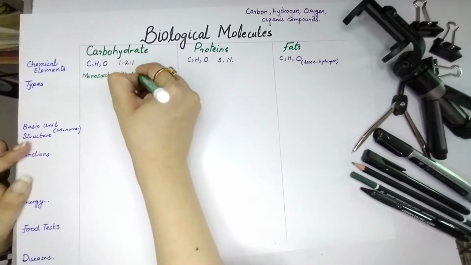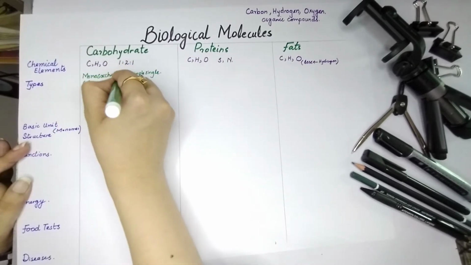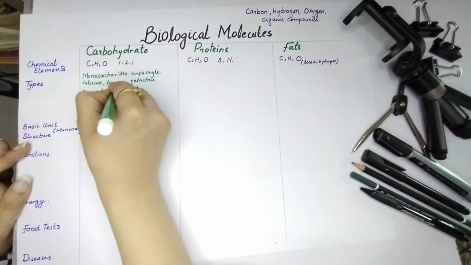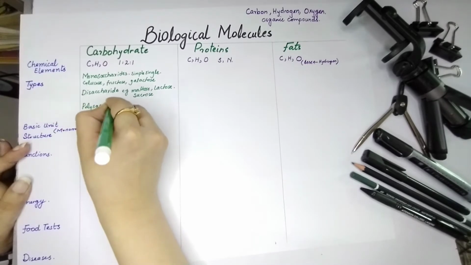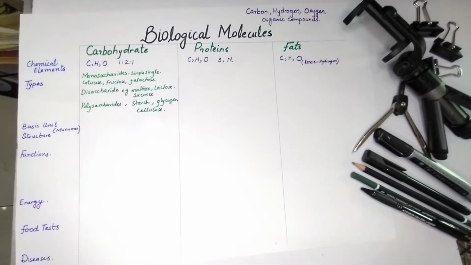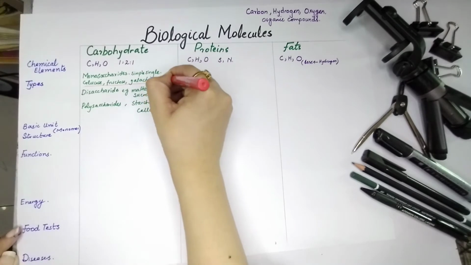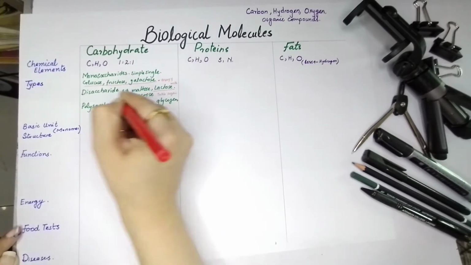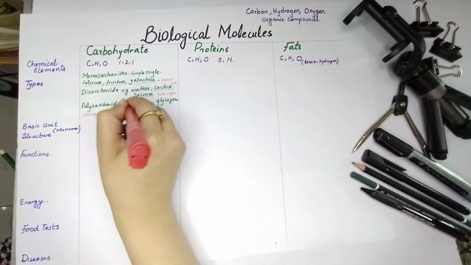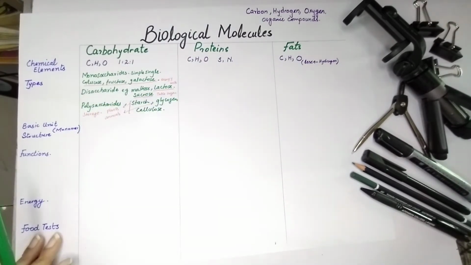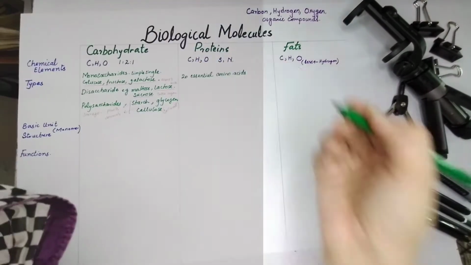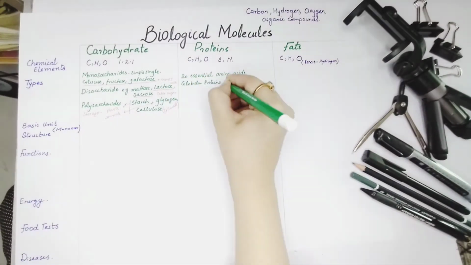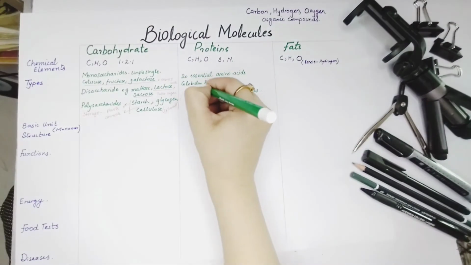Carbohydrates exist as monosaccharides. The example of a monosaccharide is glucose. Then we have fructose, galactose. The disaccharides have examples such as maltose, lactose, and sucrose, whereas polysaccharides are starch, glycogen, and cellulose. If I simplify them, we can say that fructose is present in sugars and they can give you energy, whereas polysaccharides are basically for storage. You do know that cellulose is responsible for making the cell wall, and the disaccharide lactose is there in the milk.